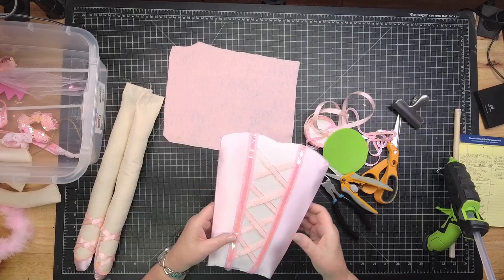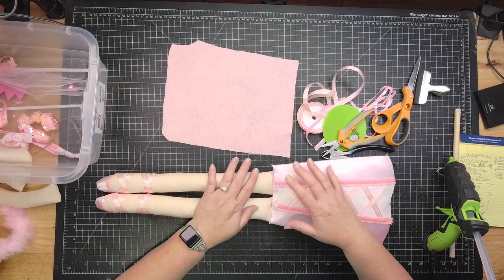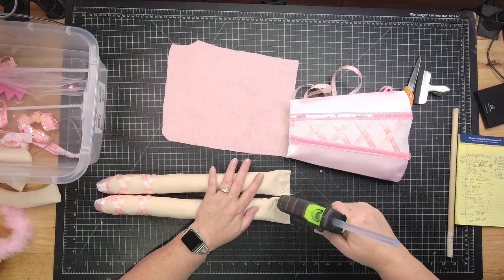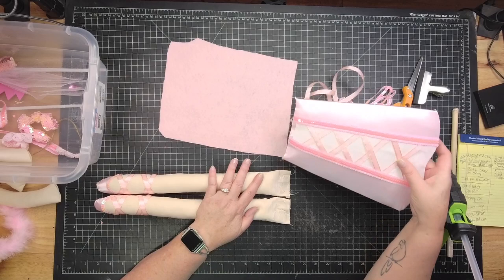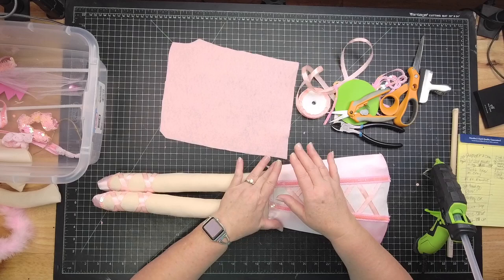So now we are going to take this bodice like this, and basically we're going to glue it onto that. And this is going to require some time to cool off because you don't want to mess with this. That's why I'm going to go ahead and glue it now. And on this one, this pink piece here is the backing. We are definitely going to put a backing on this one. Not only is it going to look nicer, it's going to hold these legs on better. So it's going to serve two purposes.